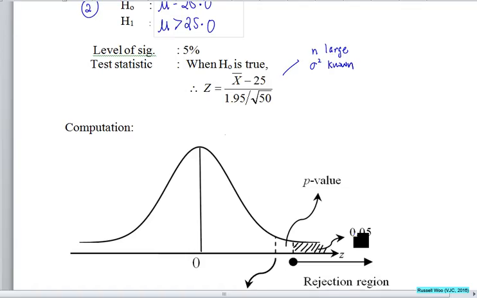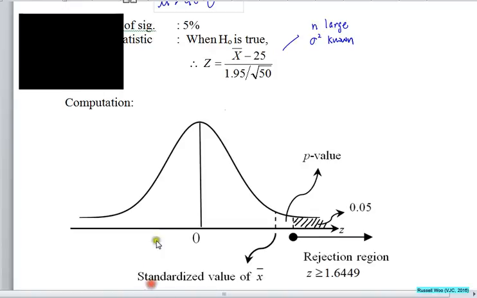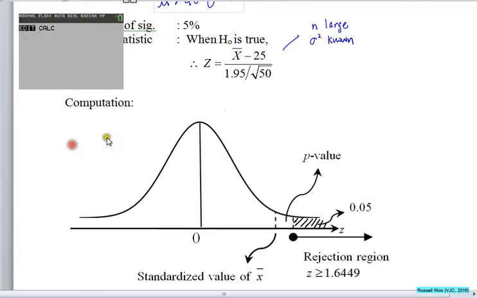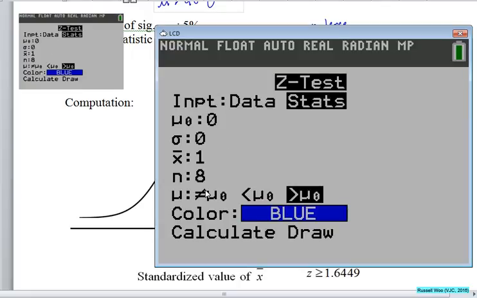We continue. Now we cannot continue actually, cannot continue by GC. Because if you bring up your GC, and say I want to do Z test, then what do you enter? There's this column, x bar. I cannot fill in, unknown. Stop. So don't think that hypothesis testing is that easy, just use GC. But you really have to understand. At this point, you got stuck. Cannot use GC. So what do we do?